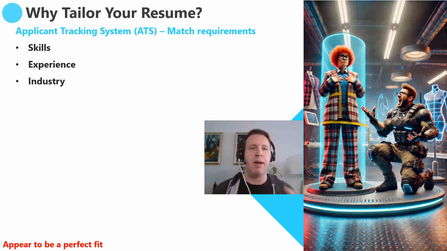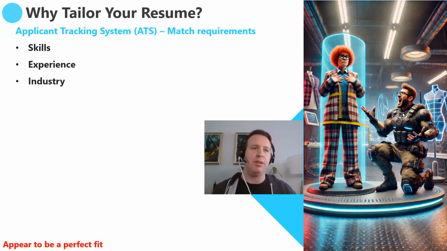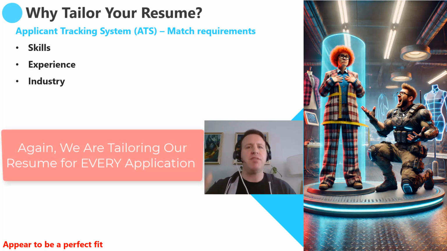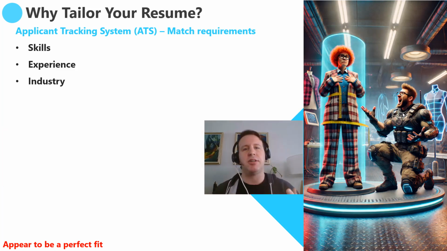Well, one is the applicant tracking system, ATS. Remember, these are the ones that parse out to see if you have matched all the requirements. But also, from a human level, if you are not explicitly putting in exactly how you match that job within your background, they may not be able to make the intellectual leap to figure out, oh, they've done all the same things. They just haven't named it the exact same way, or articulated it the exact same way. So you want to be the perfect fit, and we just need to make sure that we match in a perfect fit kind of way.